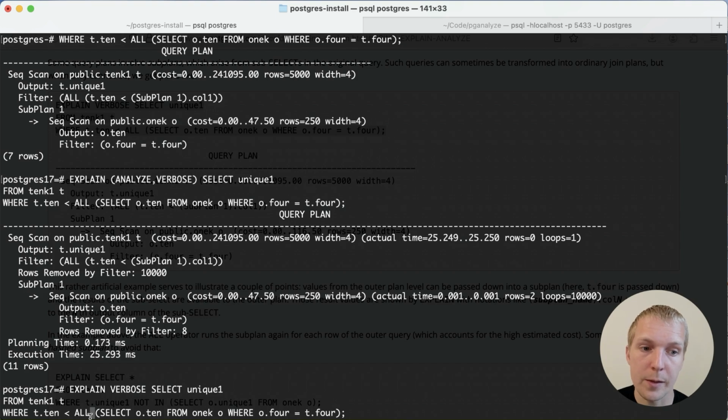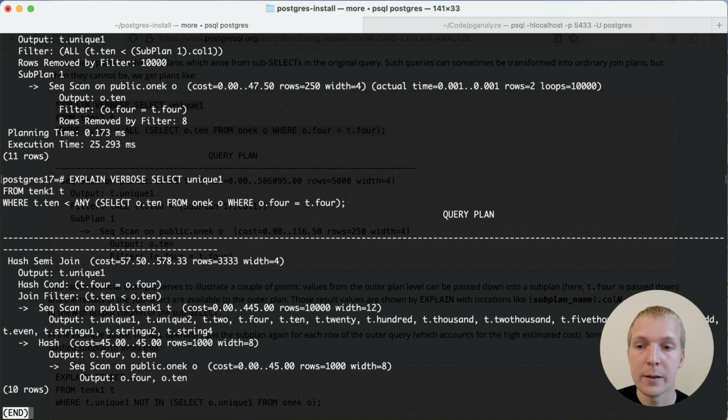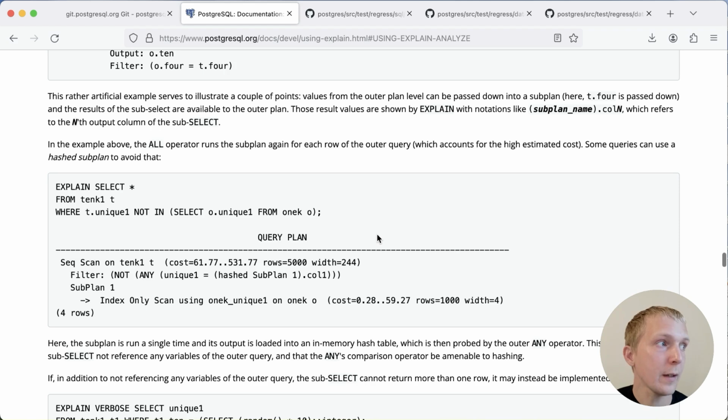Now, the other thing I can illustrate in this plan is that if I change the all to an any, you actually see that now this turns into a join. So Postgres has certain logic where we'll do what's called subquery pullup. And so instead of the subselect being executed as a subplan, it actually now becomes part of the top plan. Generally speaking, that will give you better plans. So Postgres tries to do it whenever possible, but sometimes that's not possible, and then you will see a subplan in your query. Now, the next example illustrates what's called a hashed subplan.